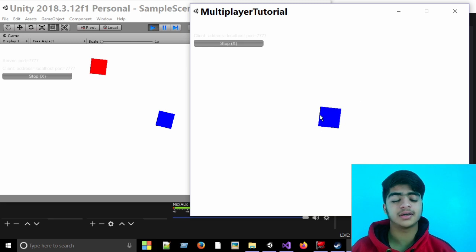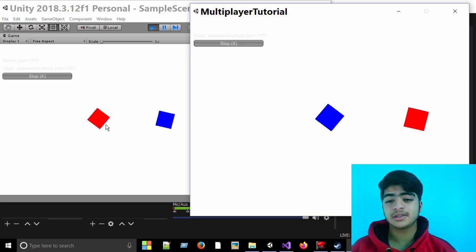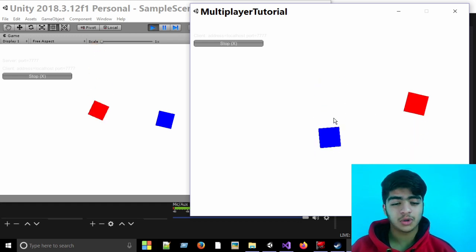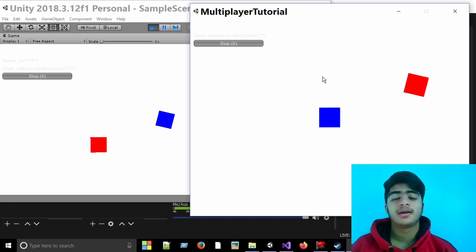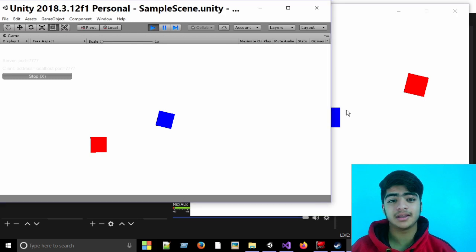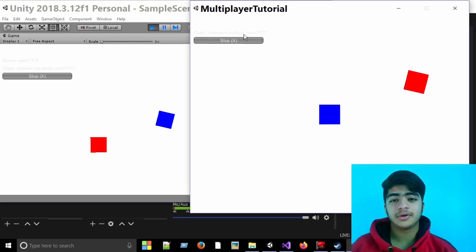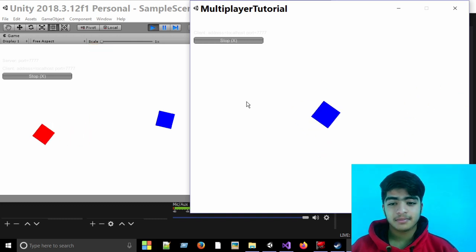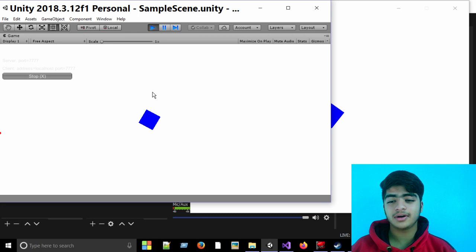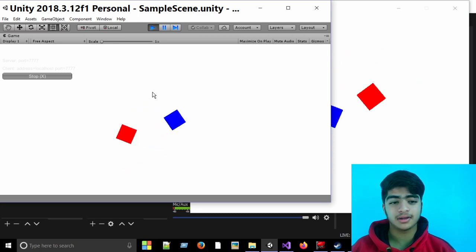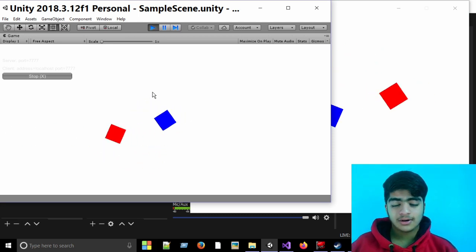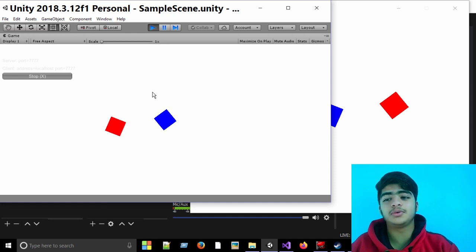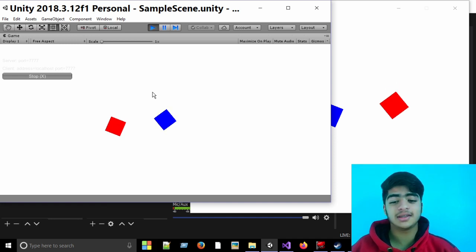now I can see that the transform of this player is being synced to this device, but it is not very smooth. It is quite slow and quite laggy. This is because currently I am screen recording and at the same time I am playing the game, and because the computer is not very fast, that's why it is such a laggy stream. But if you are not screen recording and you are just playing your game, then it would be synced very smoothly. Also, you can create your own script to optimize the syncing process and things like that.